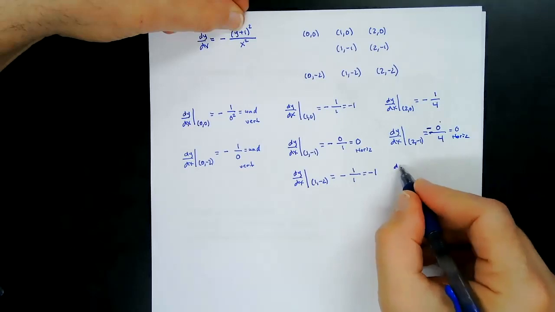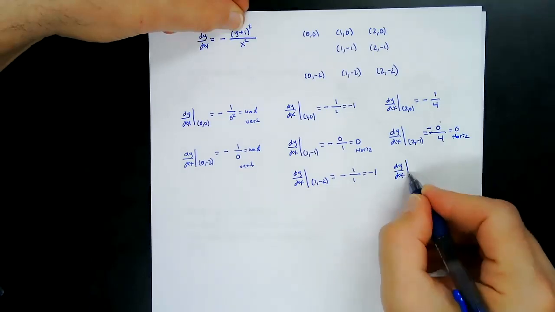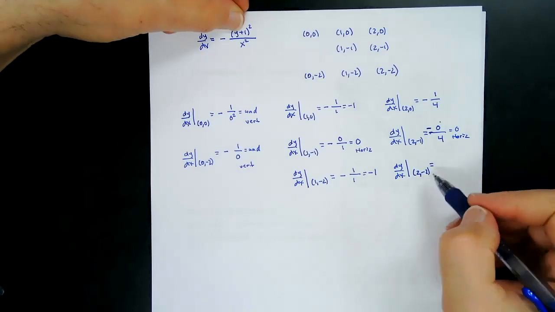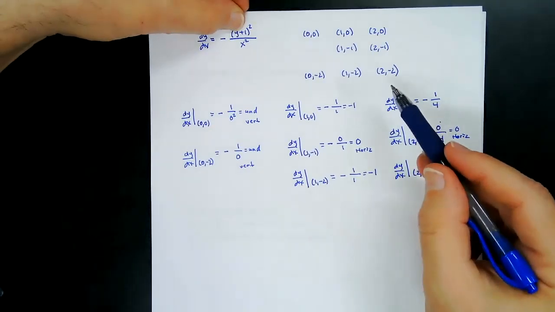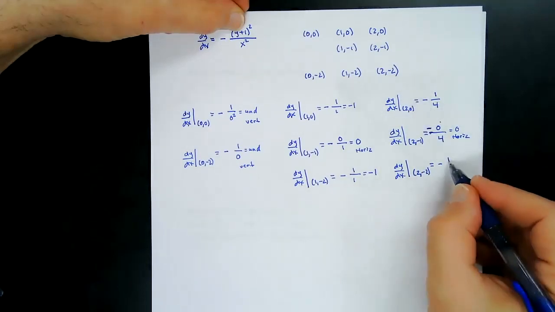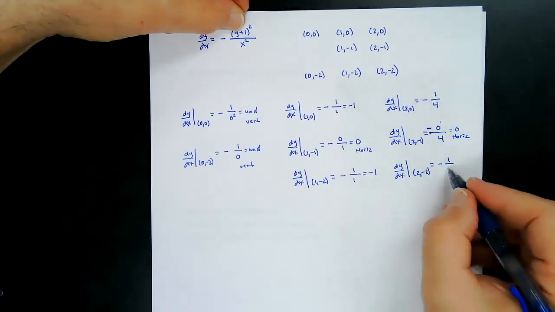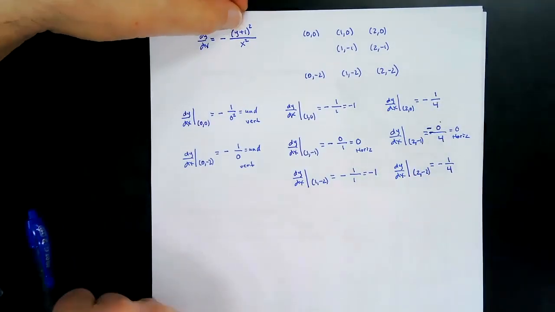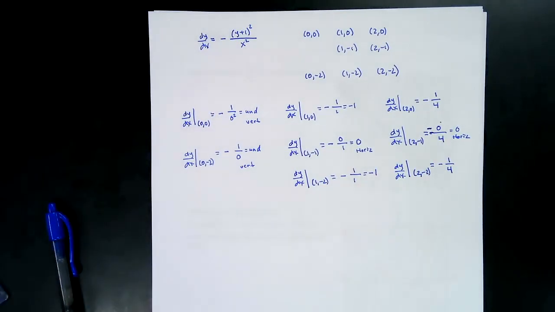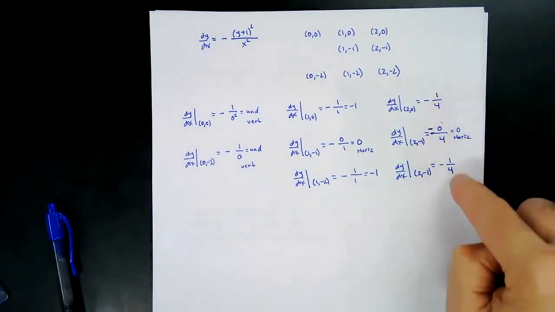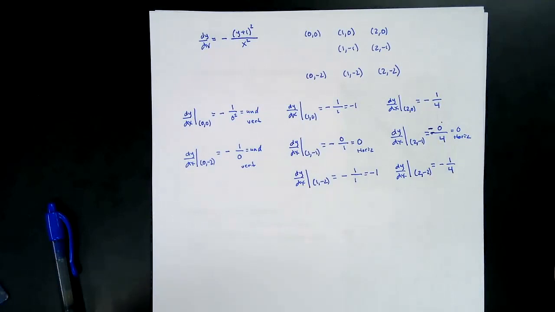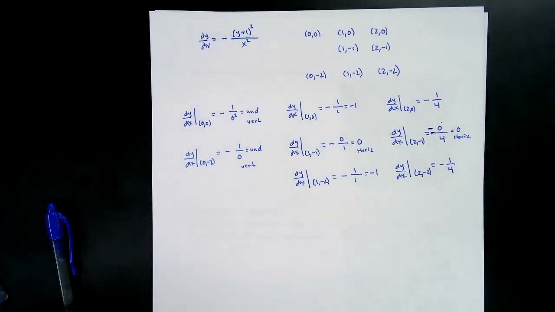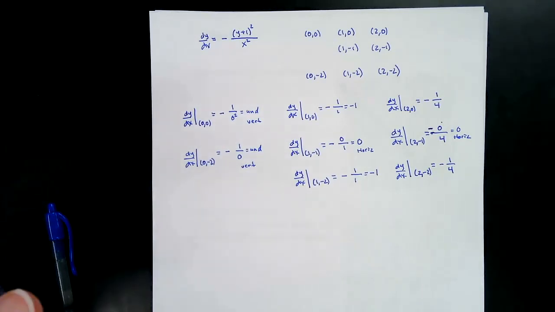All right. And then dy over dx at the point (2, -2). Okay. So when we put negative 2, we're getting negative 1 in the top, squared is positive 1. So negative 1 over, and we put 2 in the bottom, that's going to give us 4. So both of these are negative 1/4. All right. So we're going to go back and we're going to put these in, and we need to make these kind of close to being negative 1/4. They've got to be negative, and they're not going down very much. Okay. So let's go back and put these in.